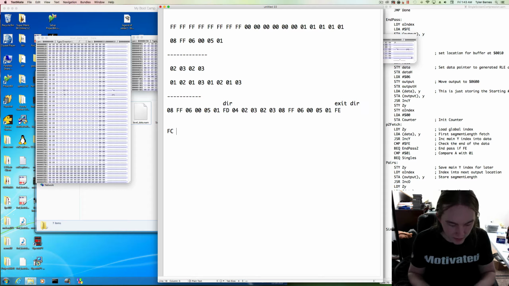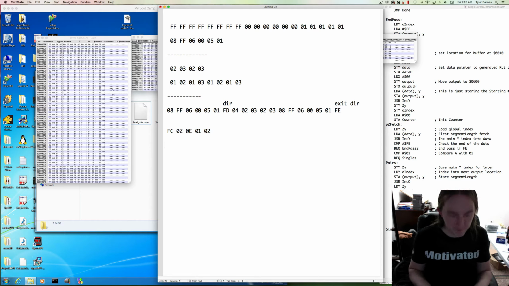So this would be compressed essentially. FC is the directive. The string length is 2. Write this string E number of times, and then the tiles are going to be 02.